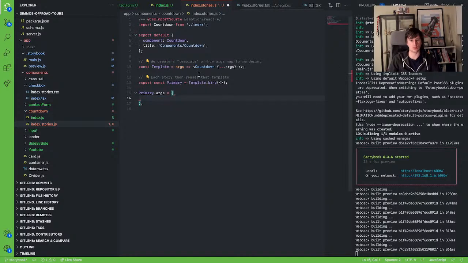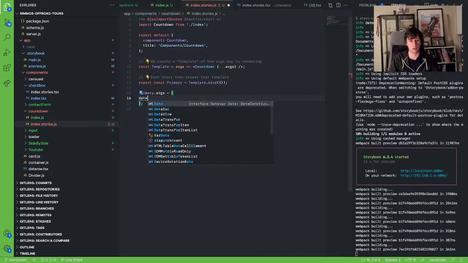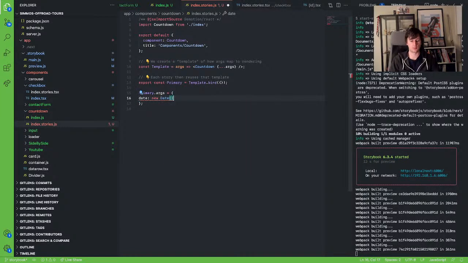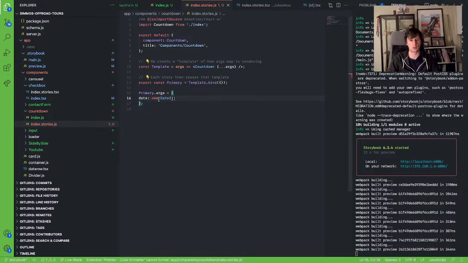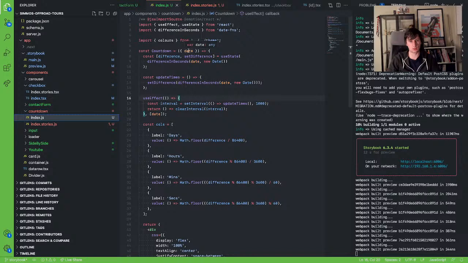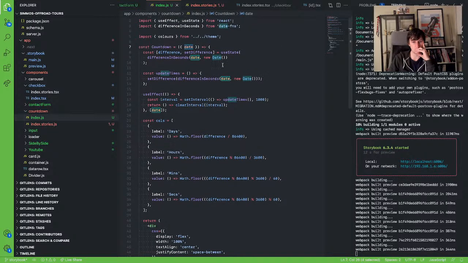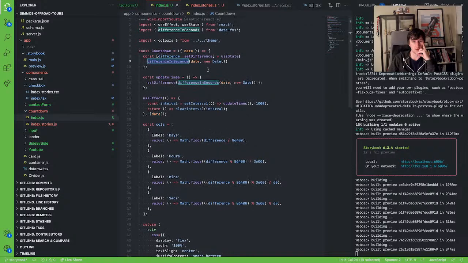let's set to, we just have a date. That's literally it. So, is it supposed to be a, well, I don't have TypeScript, so, okay, new date. On date and new dates, it's comparing those two. Difference in seconds from date functions.